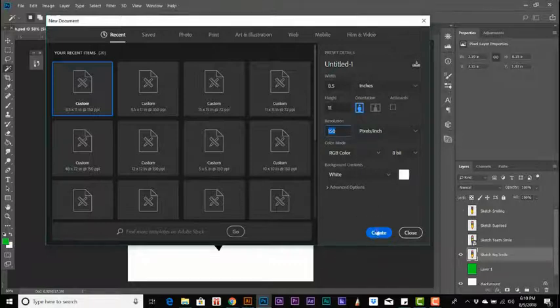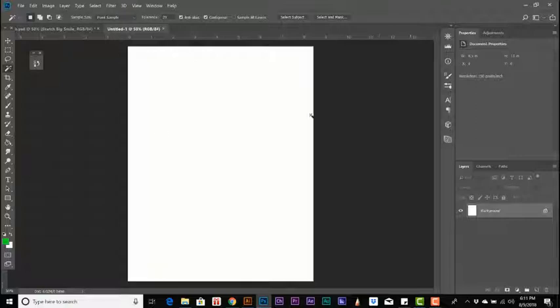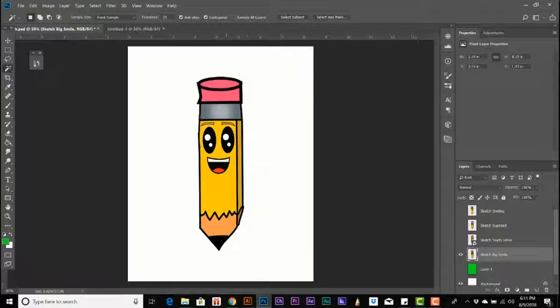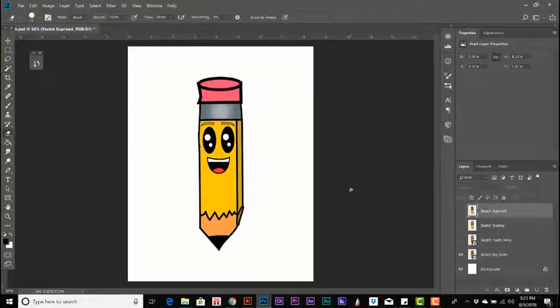Okay. Then you would go ahead and click on the color mode. Depending on who you're printing for or what you're printing, you might set it to CMYK. But for now, we'll just leave it in RGB. All right. And then you would go ahead and click Create. Now this is going to open up your file. Now I'm going to come back to Sketch because this is where I'm going to be explaining all of the features that we need to know. I want to talk about the 25 tips and tricks that everyone should know before they start Photoshop because it will save you a lot of headache.